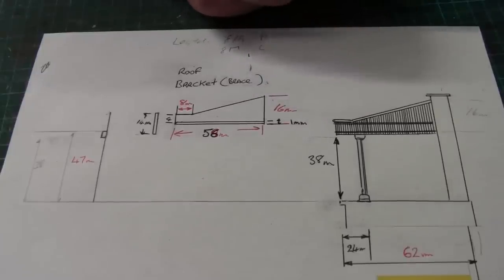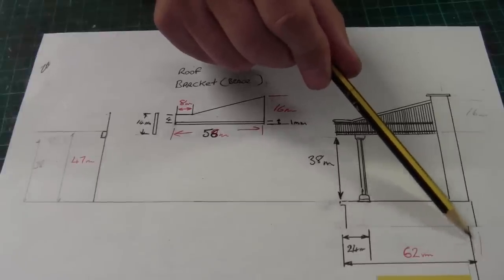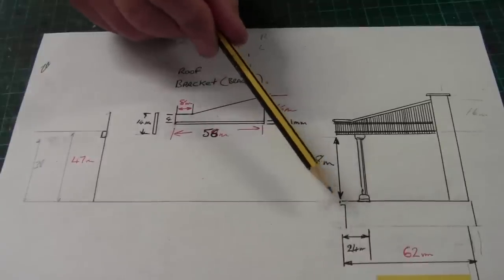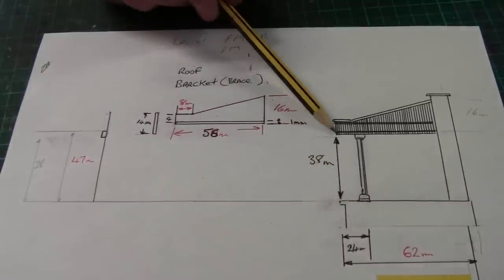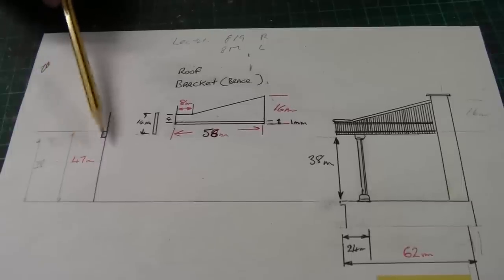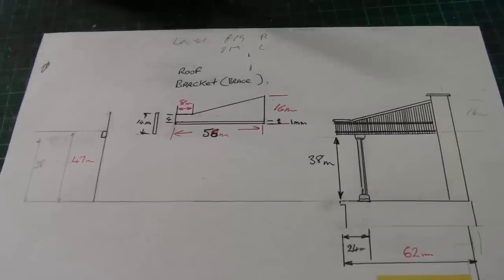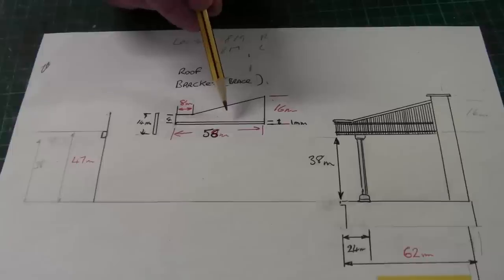So yes, we've got our sizes here. As I said earlier, we've got 62 mil. That's from the back wall to the edge of the platform, which is there. We've got 38 mil, which will be to the underside of the fascia. The actual columns themselves are 47 mil, and that's to the top of this brick edge that was glued all the way around the walls. So, first thing we've got to do is make lots of these supporting brackets.